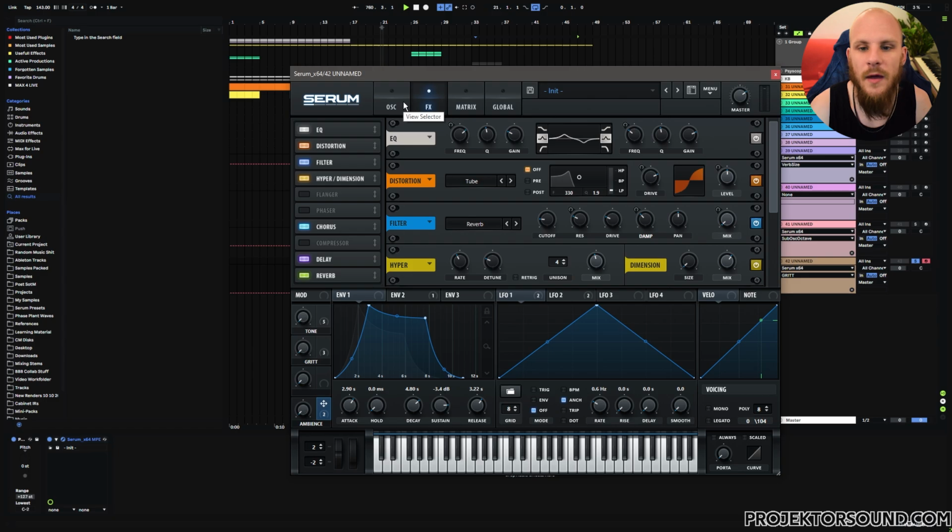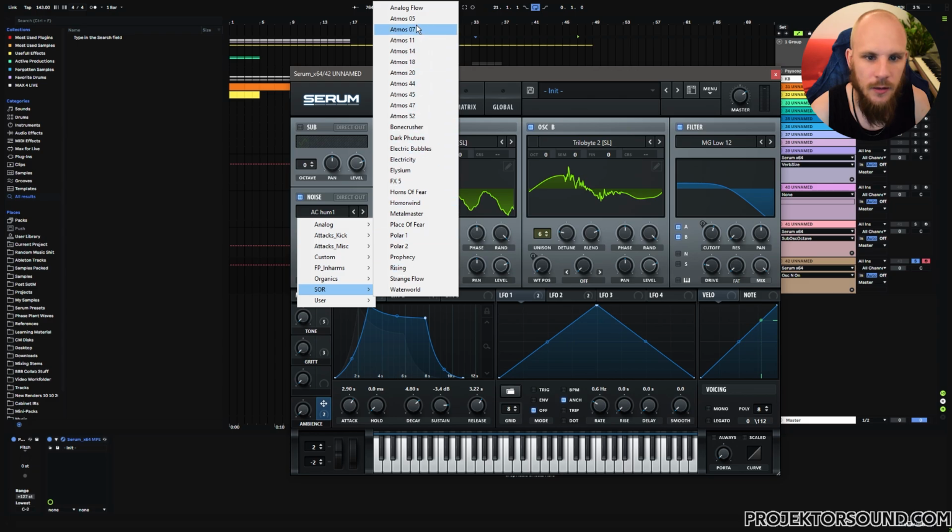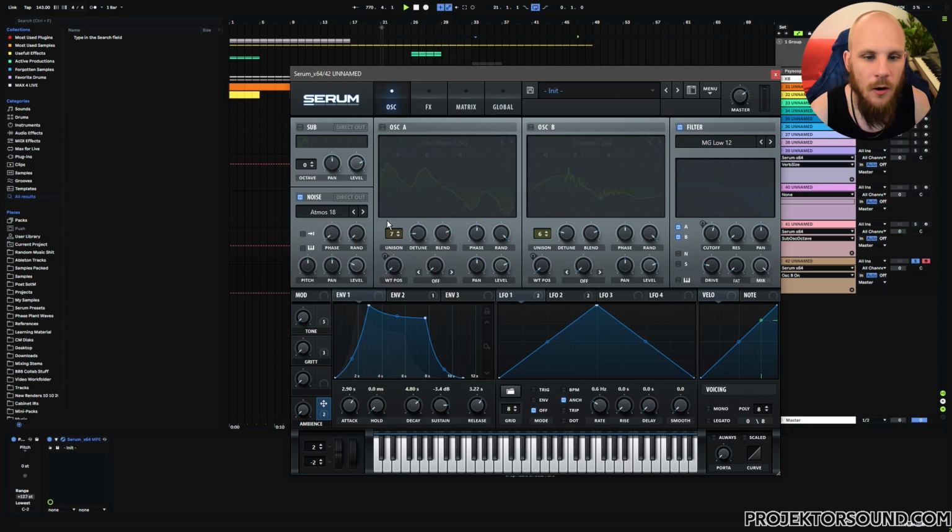And this already in terms of atmosphere, in terms of pad sound, is where we want to be. And again, we can go into the noise oscillator and again, use some of these atmospheres over here. Of course, I could also import my own custom atmospheres if I really wanted to, but that really kind of sidesteps the actual sound design part of doing a preset pack like this.